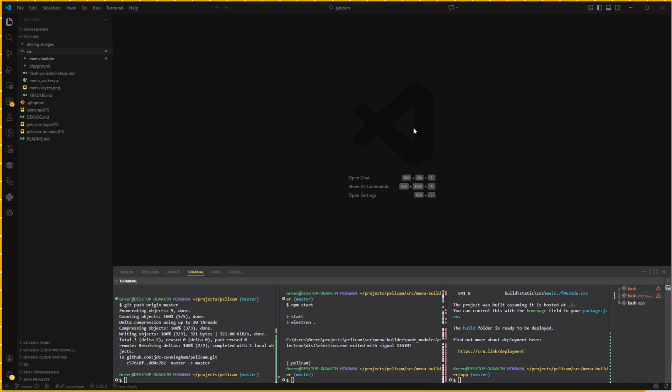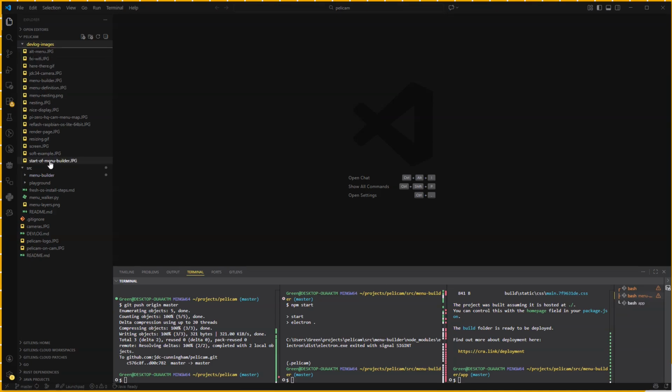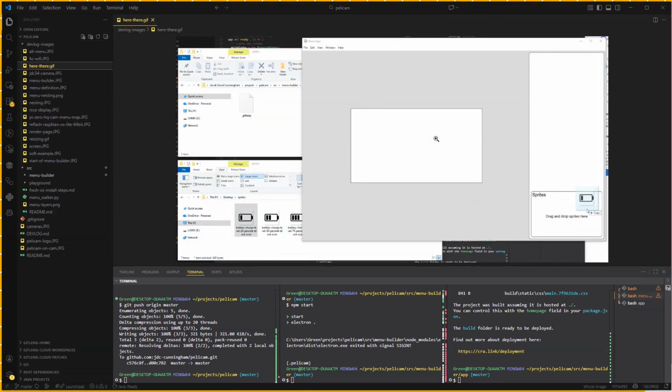Yeah, so recently, let me cut to this scene. A couple days ago, I worked on this. What's happening is you're dragging a sprite, or like an icon, from a source. This is like your desktop.